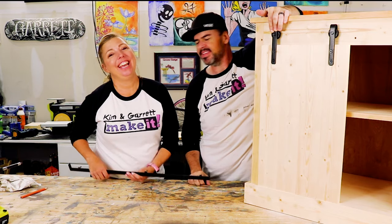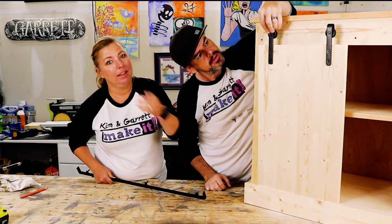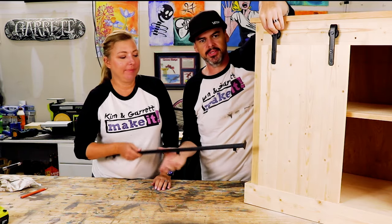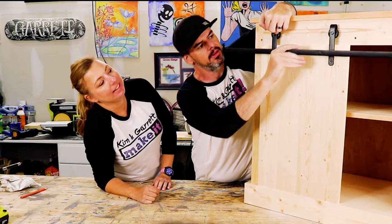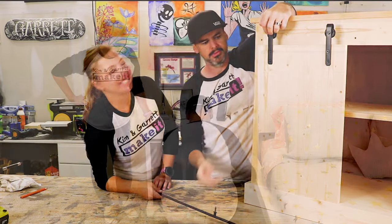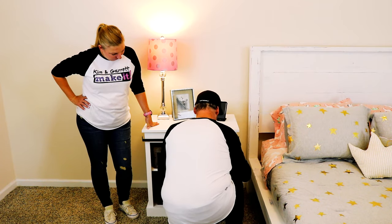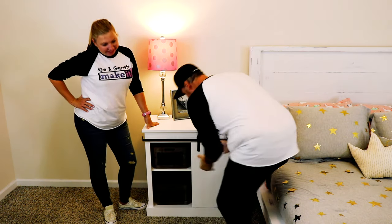And then last thing we'll do is sand and paint and put it in the bedroom. I'll attach this last piece of hardware. Oh, right. We're going to attach that after we paint, though. So, I'll meet you guys upstairs. Door's on, babe. Hardware's on. All done. Looks good.